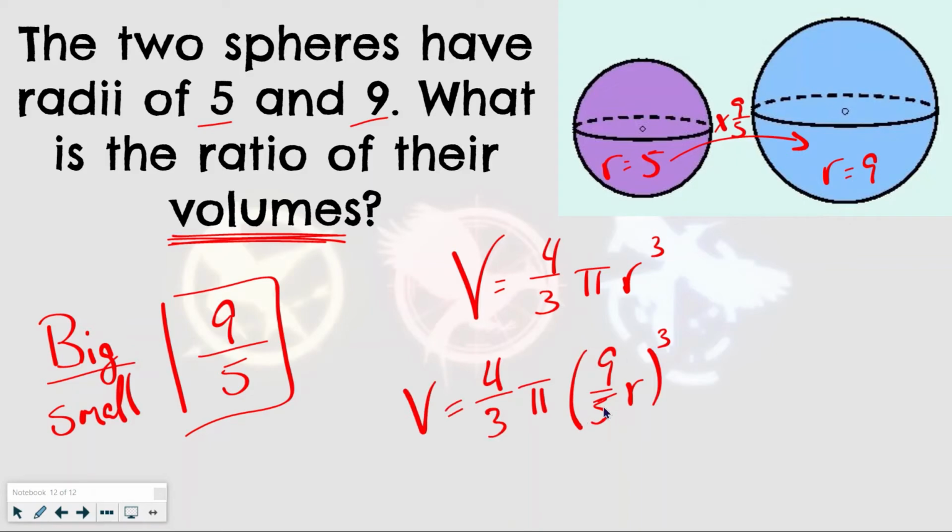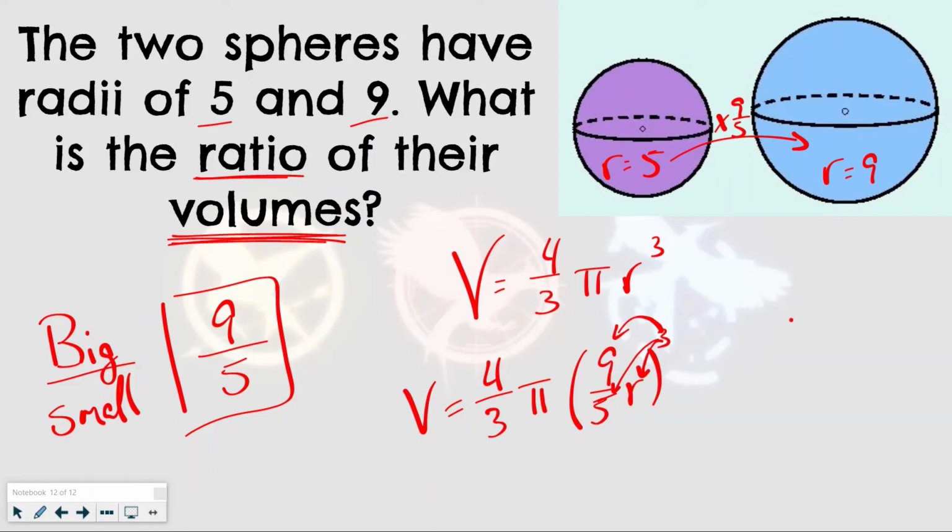And you can see that that 9/5 is also going to be cubed. So if I'm just thinking about my exponent rules, that gets distributed into all parts of that fraction. I guess you could also write this as a decimal. That might make it a little bit easier. In general, we're going to see ratios as fractions, though. So that cubed gets applied to everything inside of there.